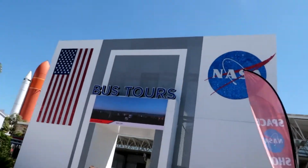Right now, we're going to go check out the space shop, which is down for remodeling. So they are doing some different stuff. Have some things outside, over here by the bus tours, which we are going to plan to go on later, and then take us over to the Saturn 5 Center. So again, we're going to go check out the shop, what there is right now. We didn't get to see this last time here either. The bus ride is my favorite. Yeah, hopefully we get Mr. Bob again. Uncle Bob.